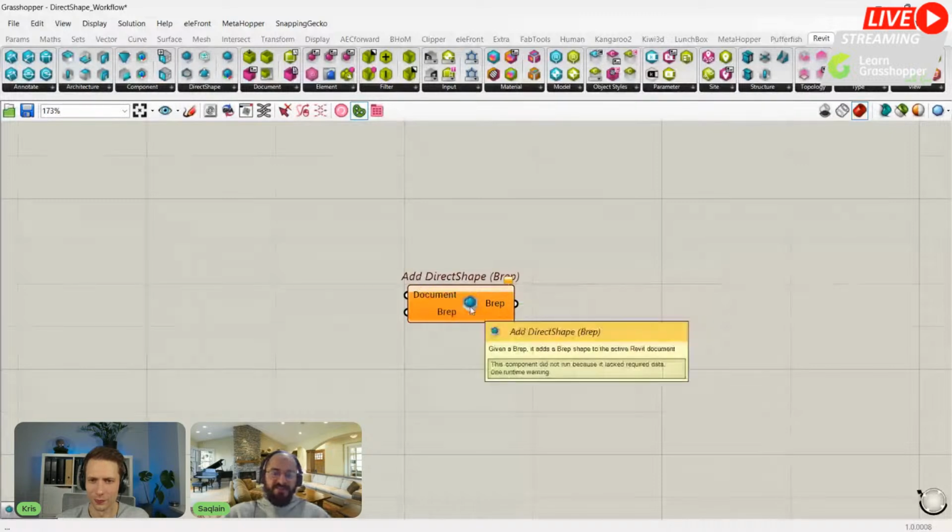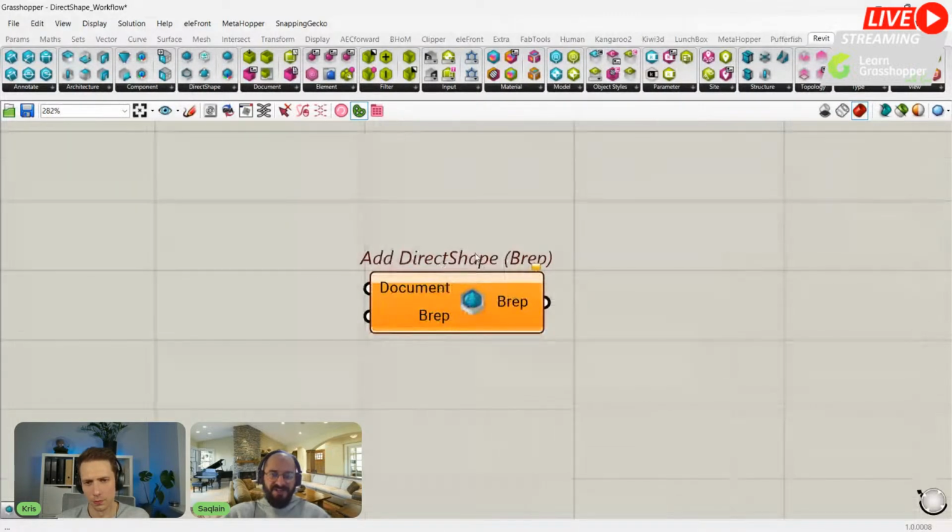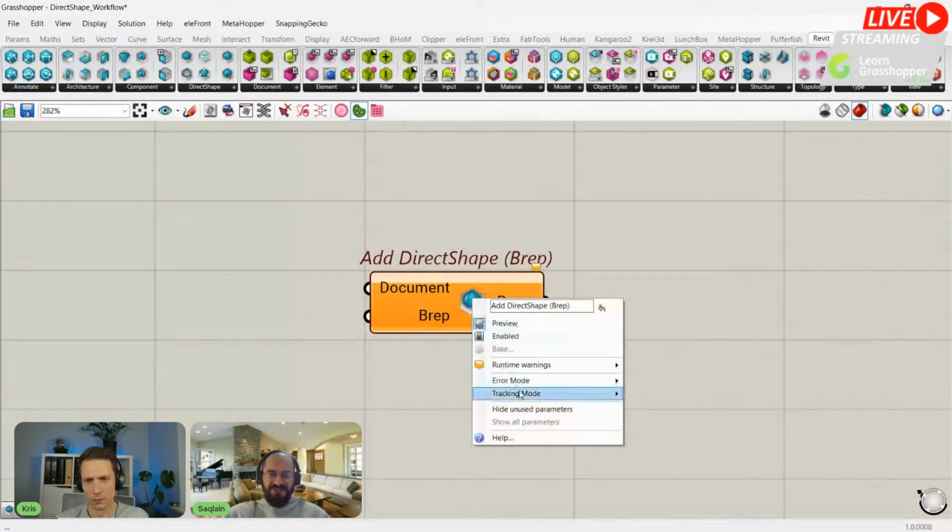And there is another very beautiful feature in Rhino.Inside.Revit. You have this tracking mode, which basically remembers when you create your object. So it's not like when you create the object and then open your Grasshopper script, it will create duplicates. That's the benefit of this add component especially. And then you have settings here.